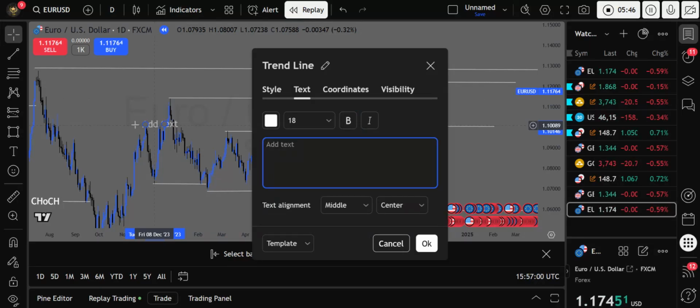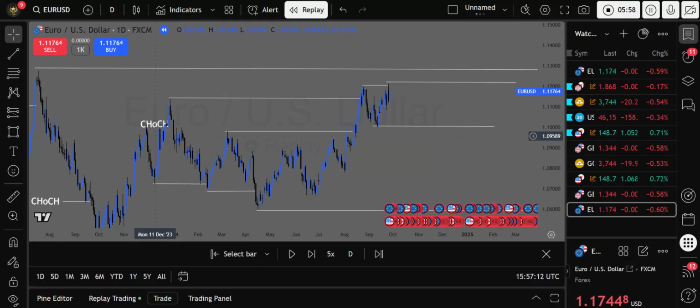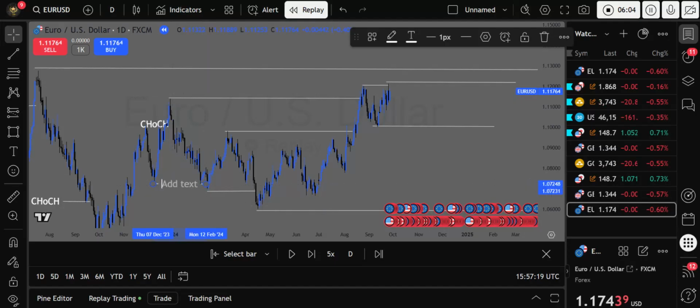Right around here, we call this a change of character, because there wasn't any near high which was broken by the market. From demand to supply is a change of character, and from supply to demand is a change of character. Then we created a high, and then we sold and broke this low. What are we going to call this, guys? Obviously, a change of character, as I implied. From supply to demand, change of character. From demand to supply, change of character.